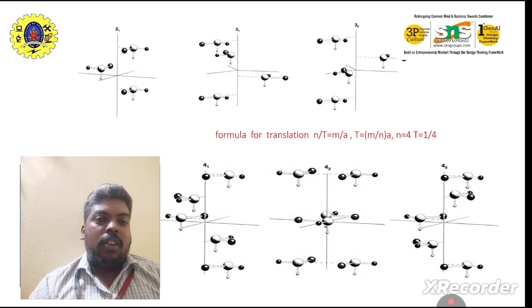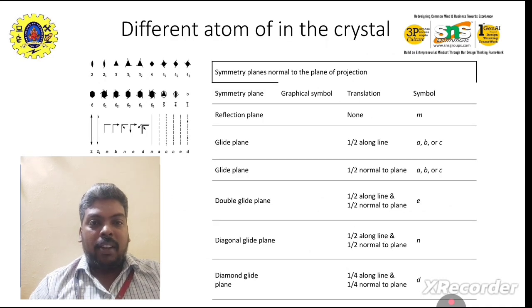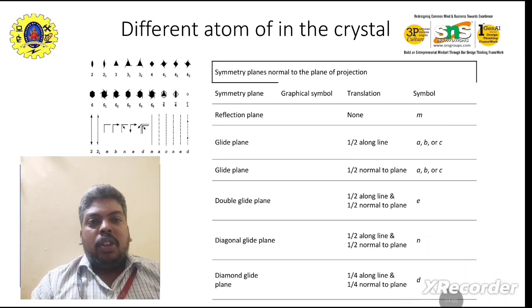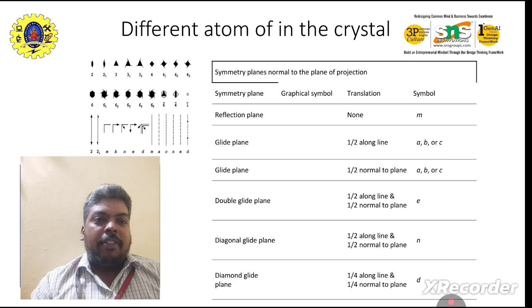This is the orientation of mirror rotation, and also the rotation about one axis. So it will be rotated, and different types of molecules, different orientations will be classified by these rotation and symmetry angles. So these are different atoms and classified by the symmetry elements. Different atoms in the crystal we have to classify according to the symmetry elements and graphical notations.